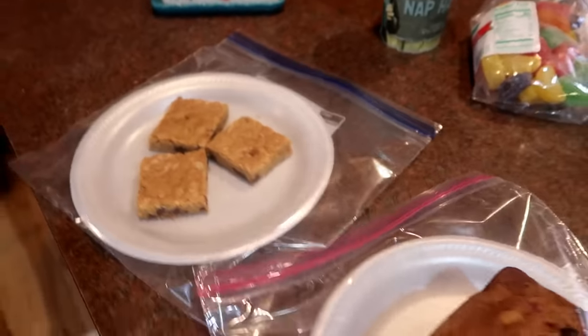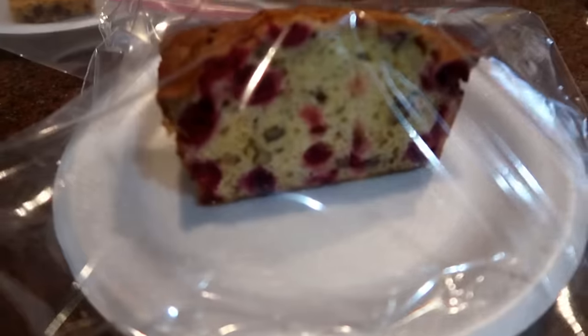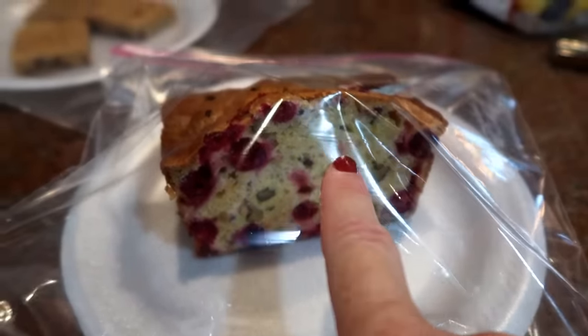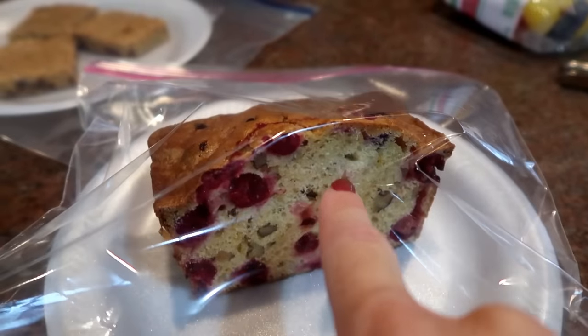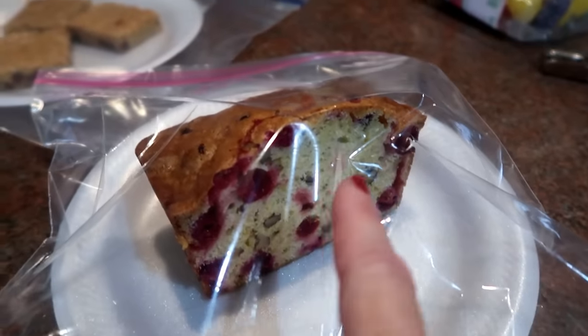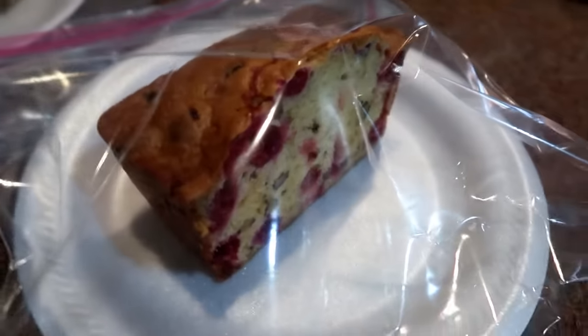And I did something for the very first time this year. I have entered some things into the fair too. There was a cranberry bread category that I decided to enter, and I wish I could make a cranberry appear right there. I had to take a hunk of the bread in, and both ends were a little bit light in that spot. But anyways, I'm entering that into the fair. That's the very first time. And then I also have some bars if I can find them.